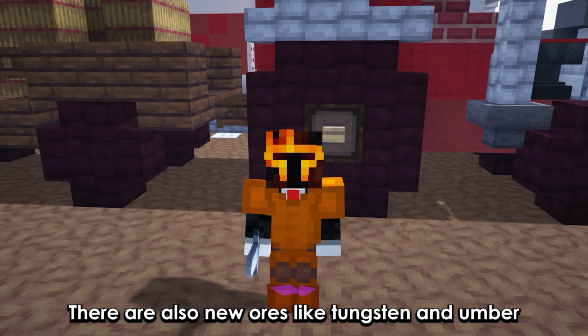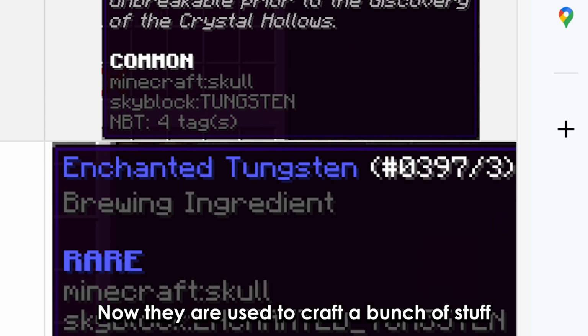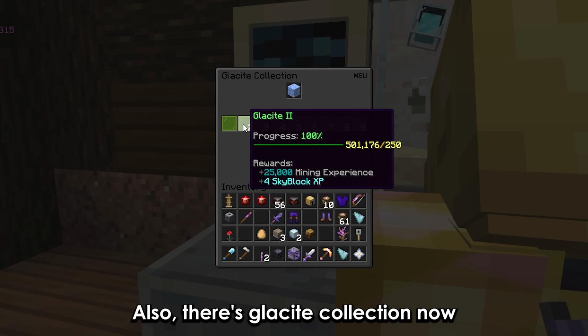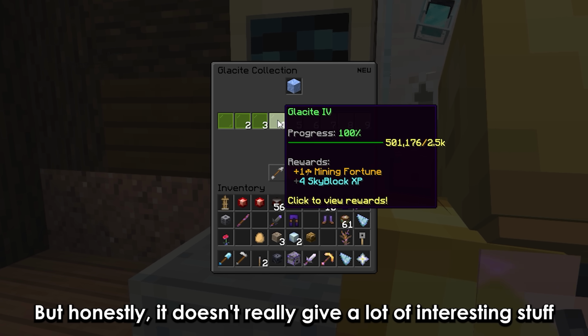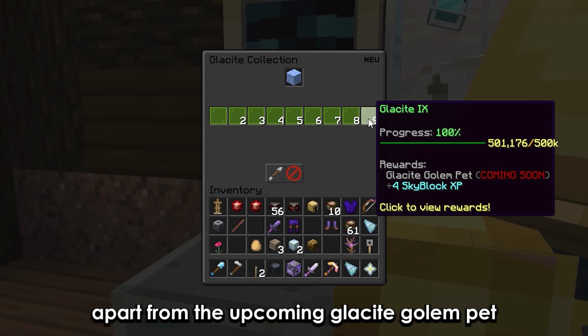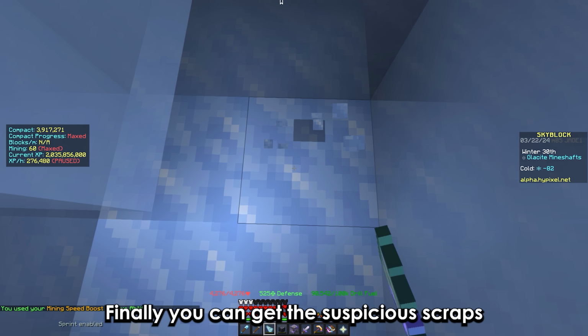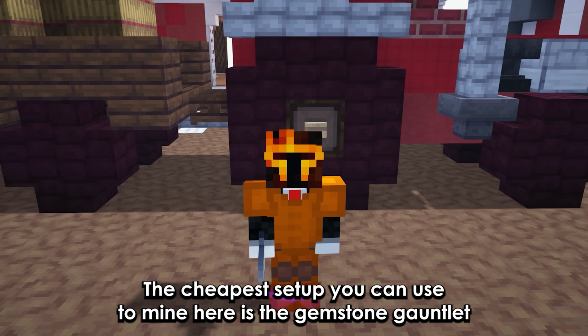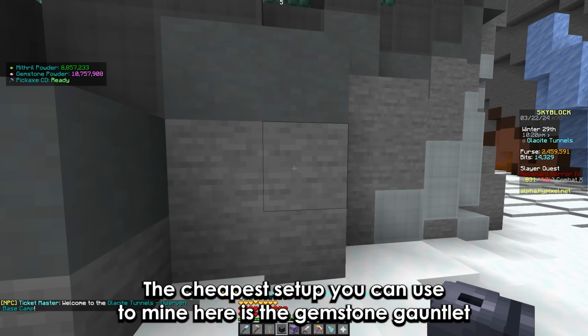There are also new ores like tungsten and umber. Now they are used to craft a bunch of stuff that I'll talk about later in the video. Also there's Glaciite collection now, but honestly it doesn't really give a lot of interesting stuff apart from the upcoming Glaciite golem pet. Finally you can get the suspicious scraps from mining in the mine shaft. The cheapest setup you can use to mine here is the gemstone gauntlet.